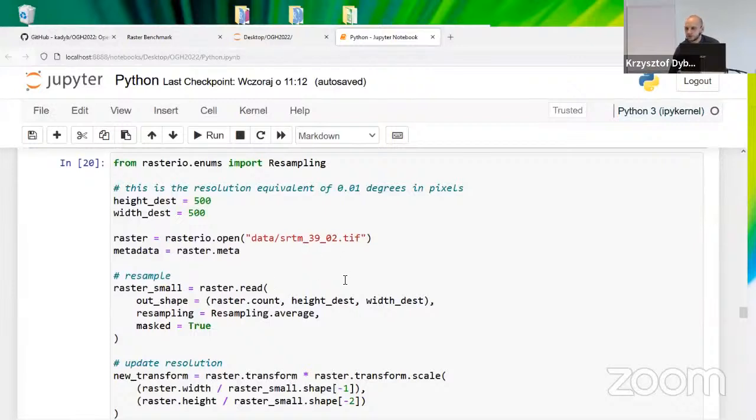This works in a different way than in R, because in R we had data loaded into memory.